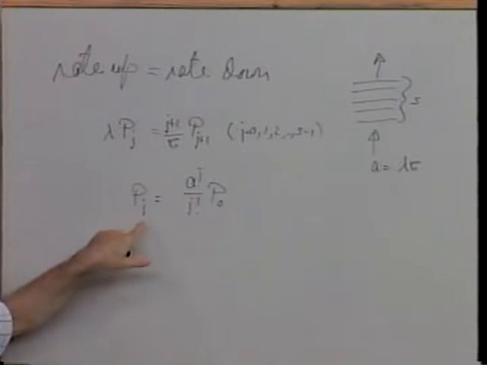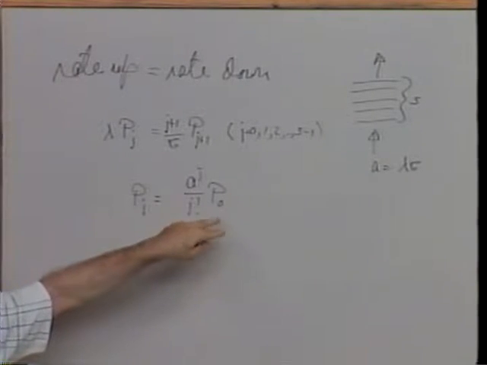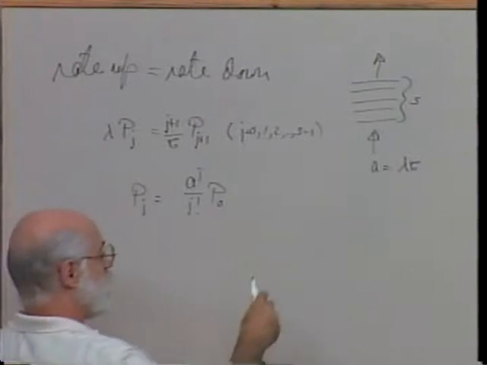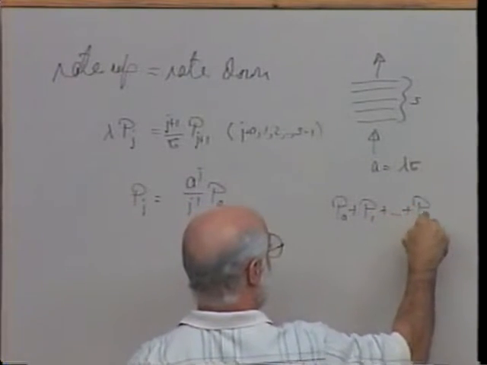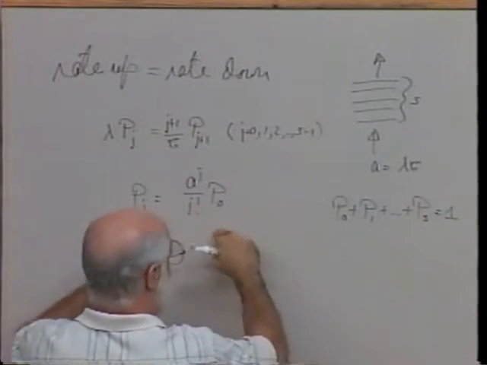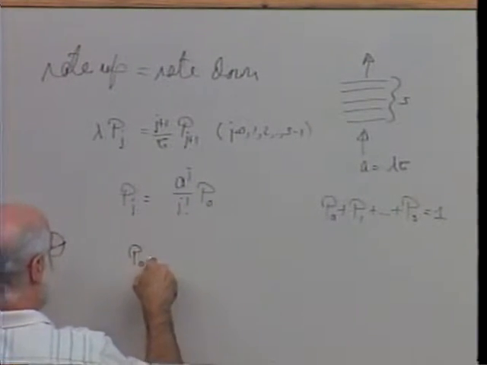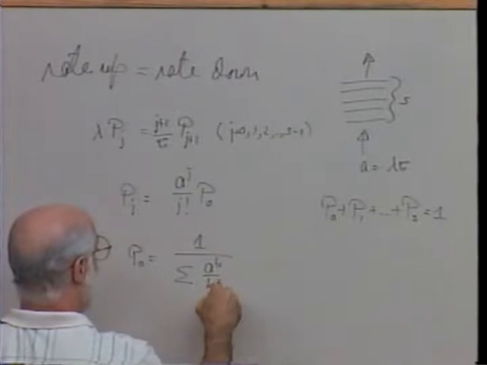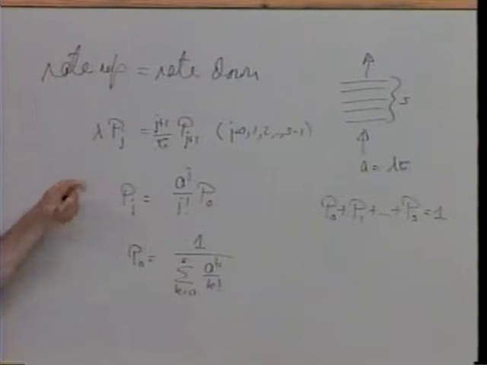Now, this gives you the probability for any state in terms of the probability for a single state, the 0 state. But in order to get numbers out, you have to have a numerical value for p0. And so that's determined by another equation called the normalization equation, which says simply that the sum of all of these probabilities must add up to 1. So if I substitute this into here and then solve for p0, I find that p0 is equal to 1 over the sum of terms of the form a to the k over k factorial as k runs from 0 to s. So now I know what all the state probabilities are.